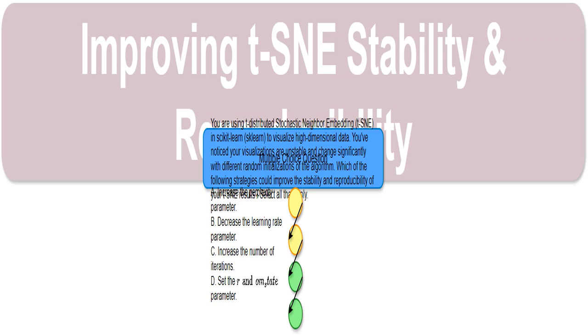This question focuses on how to make the results of T-distributed stochastic neighbor embedding, TSNE, a visualization technique, more reliable and consistent. Think of it like taking a picture. You want the same picture every time you take it, not different versions due to random effects. TSNE is a bit tricky because it's a stochastic algorithm, meaning there's a random element involved, and this can lead to different results each time you run it. We'll explore ways to control these random variations.